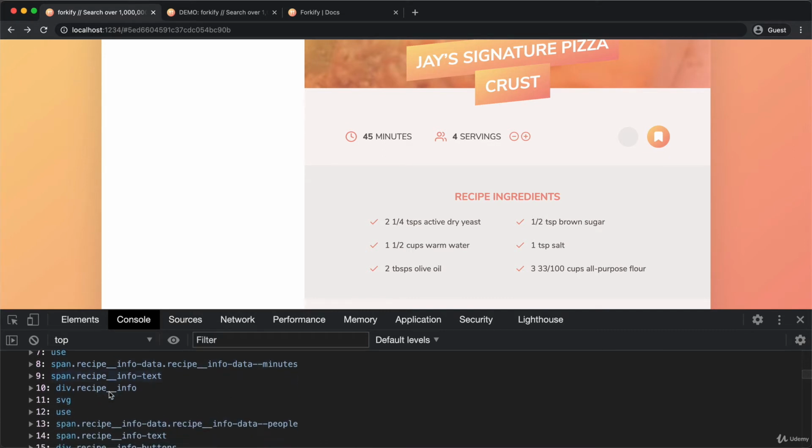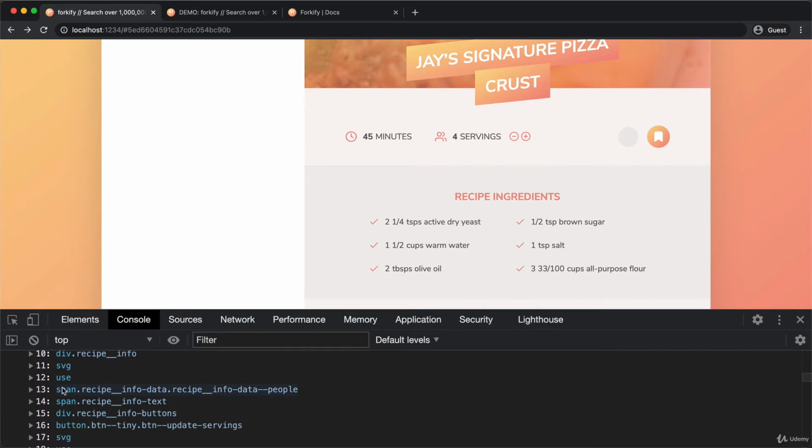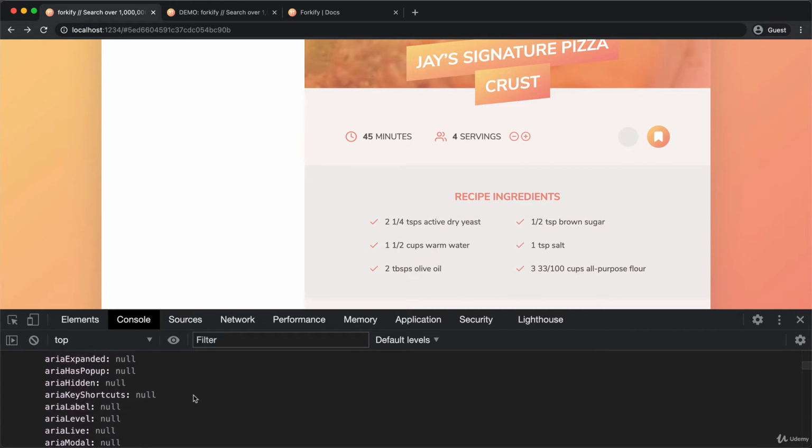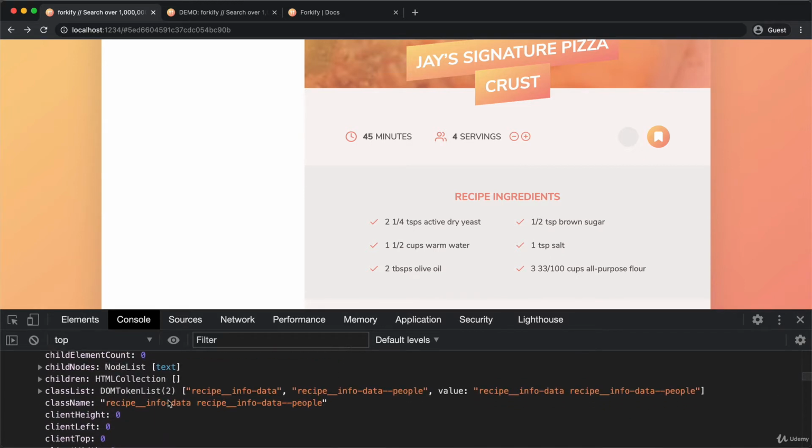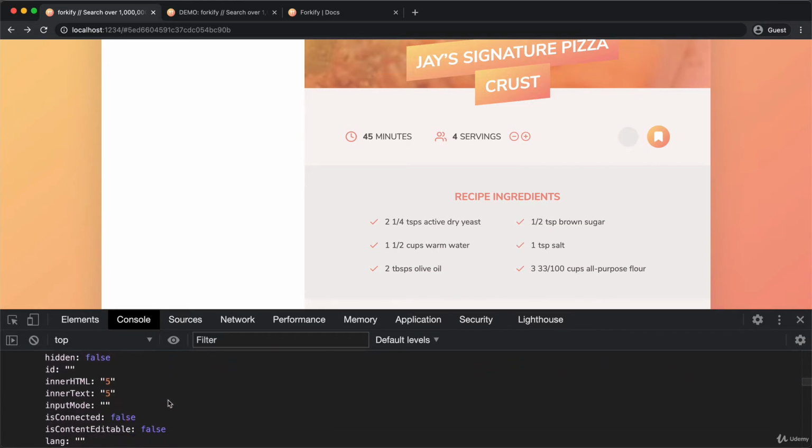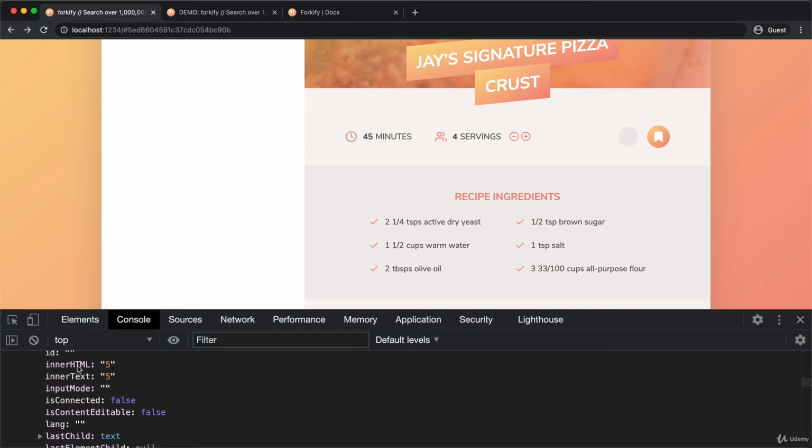So if we check now this element, which is the element that contains the number, that should now contain 5. So let's see, the text content property or inner HTML is the same. And so indeed, here we have 5 now.